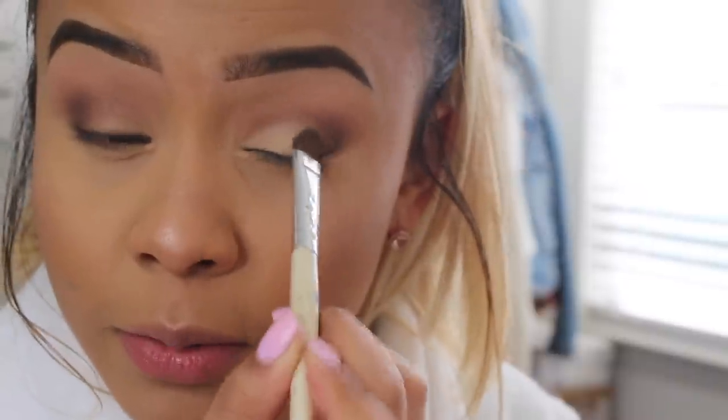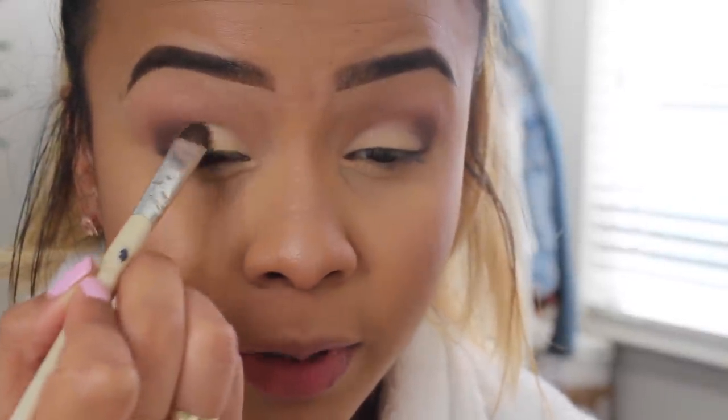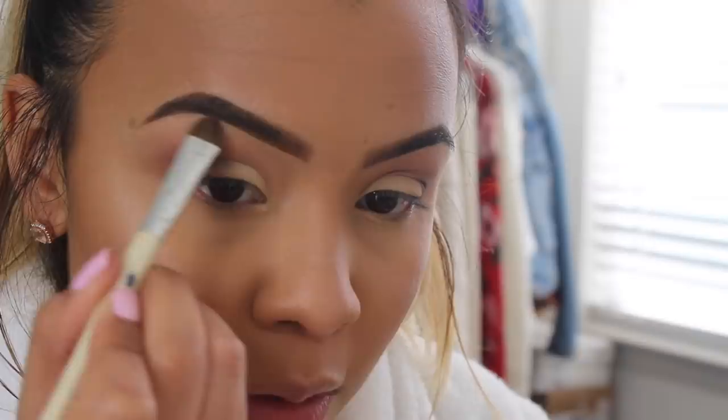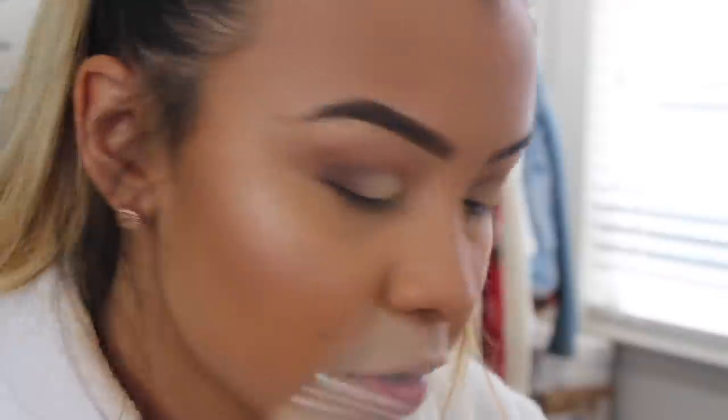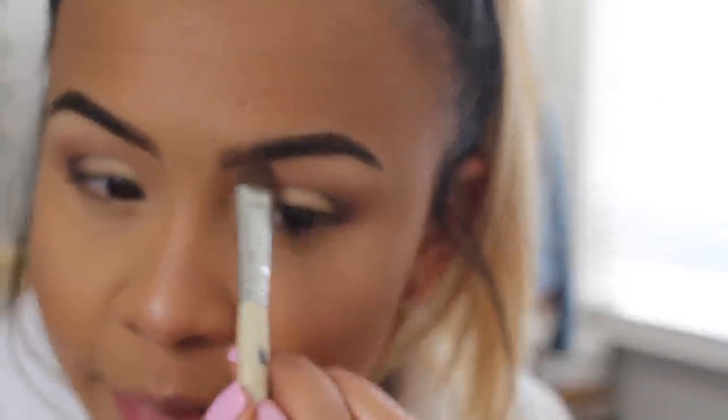You don't have to re-brighten — you can leave the eye as is and it's still a complete look since you already have that base powder down. I'm also using that color just underneath my brow to brighten it. I don't like shimmers under my brow bone — I prefer it matte. I love all-matte eye looks in general; I think they're classy and timeless. I especially love how a winged liner looks with an all-matte eye, so we're going to go ahead and wing out our eyeliner.